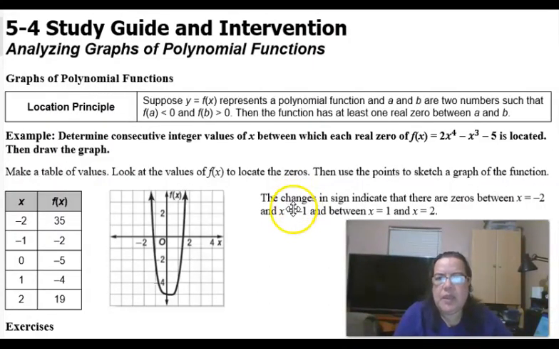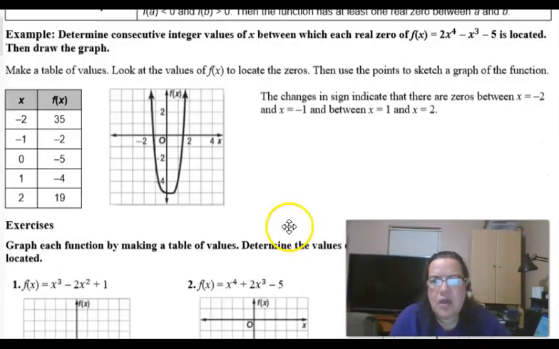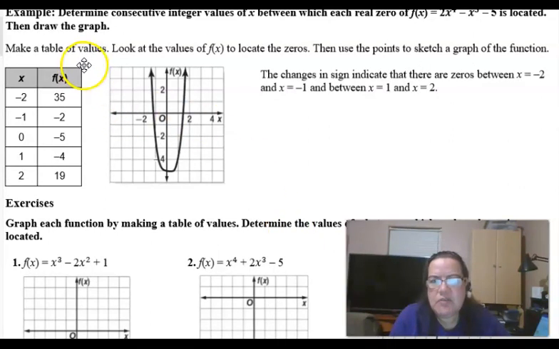So let's go ahead and look at your study guide and notice how it tells you there. So make a table of values, but look what it says. It says to determine consecutive integer values of x. Whoa. Consecutive integer values. Let's make sure we understand what that means. So consecutive means next to each other: 1, 2, 3. Don't start skipping, x is 1, x is 50, x is 7, no, just consecutive. They were next to each other, just like they did here in the sample one they gave you. And then integers, so you're doing whole numbers, right? The negatives and the positives.